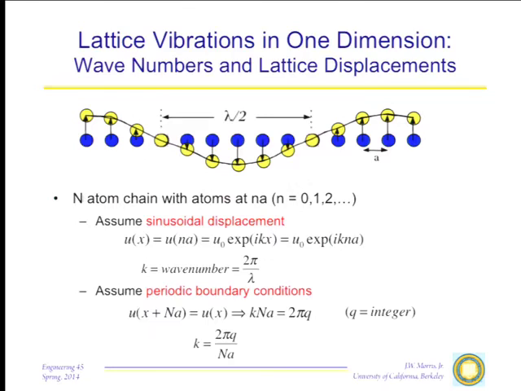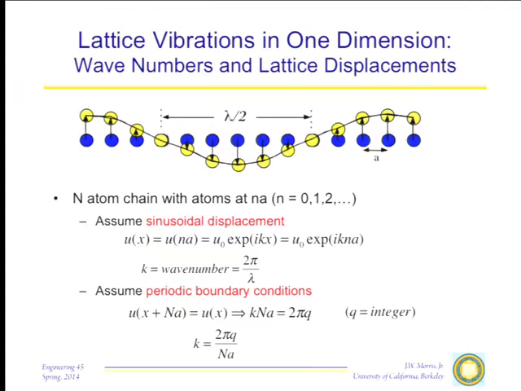Now, in order to make this problem tractable, we do what physicists always do in solving problems of this sort. We assume periodic boundary conditions. We assume that if we have a displacement here and we go a full chain, we take this chain, which is only N atoms long, and we imagine it's connected to another chain and another chain and another chain, so they stretch to infinity. So we don't have to worry about reflections at the boundary. And we assume the properties are such that the displacements at equivalent points in the chain are the same.